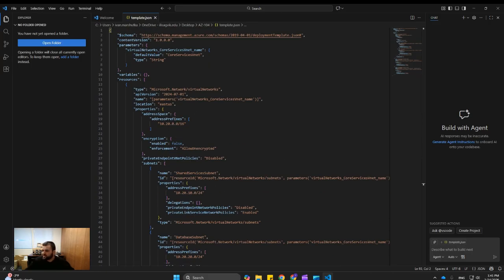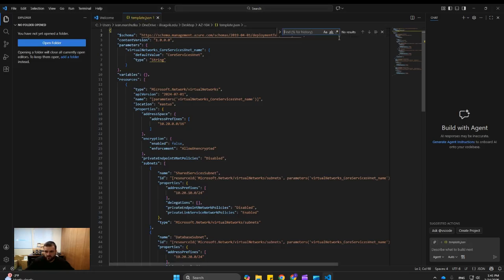So task 2, step, make changes for the manufacturing VNet virtual network. We want to replace all occurrences of core services VNet with manufacturing VNet.